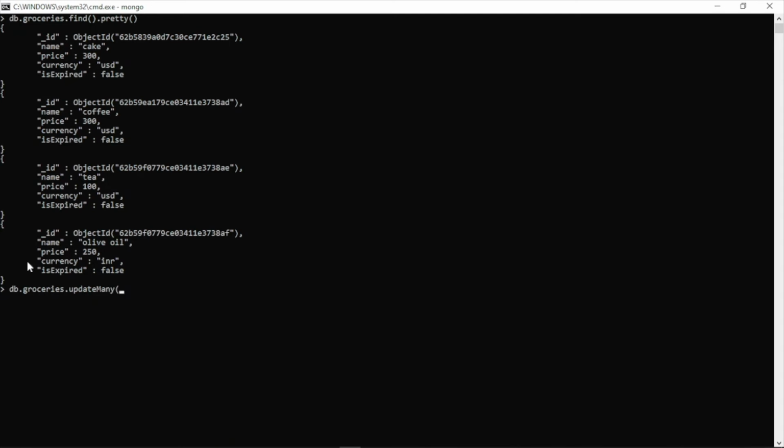Inside that I'll provide the filter for which I want to execute. So the filter is isExpired, right? I want all the elements which have this property isExpired set to false. So this is my condition or filter. Then after that I want the data which I want to update.